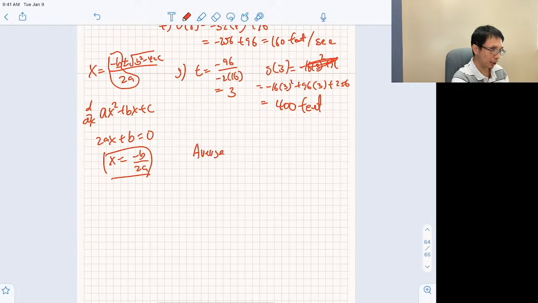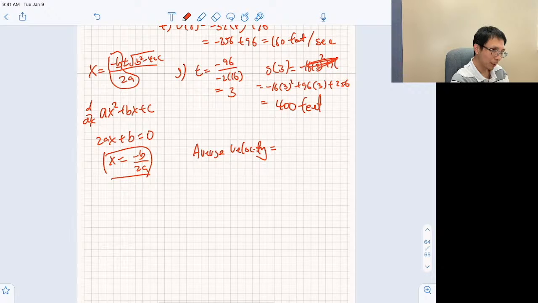Do you guys know that in terms of integral? If I give you a velocity, how do I find the average velocity? This is somewhere we're gonna talk about down the road. If I give you a velocity equation, how do I find the average velocity? Do you take the integral and then divide that by the interval?